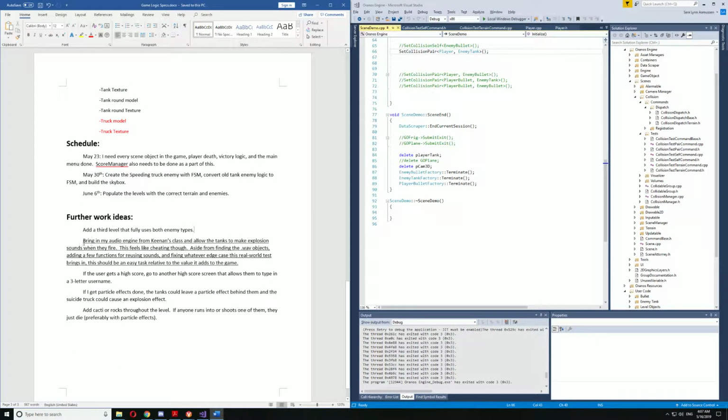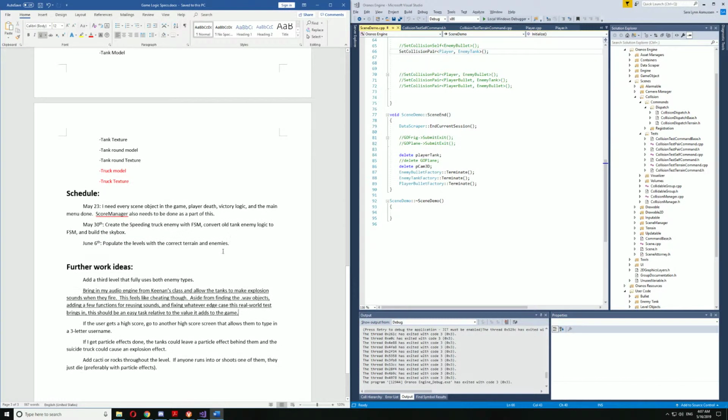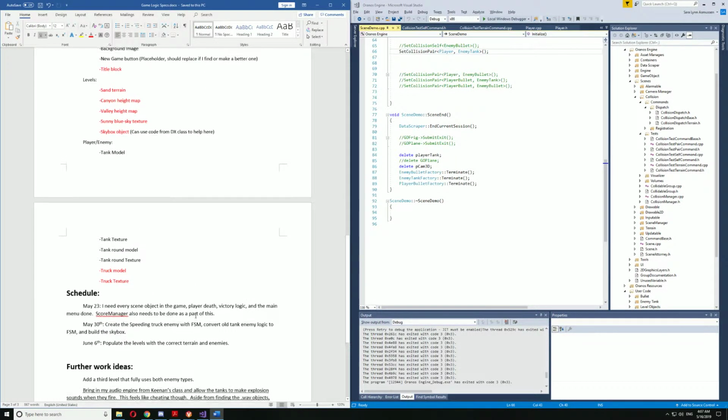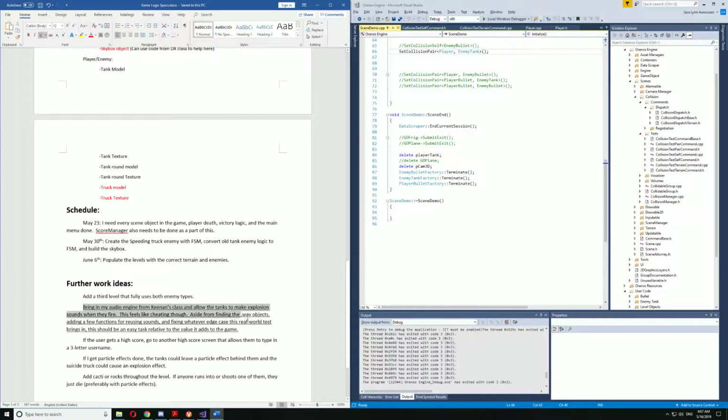because I feel like that's just a fun little thing to add to the game that really isn't going to be too much work, considering it's all built in the Azul engine, so it's not that hard to bring over. I don't know. Yeah, so is this allowed? Am I allowed to consider this a feature of my game, bringing my audio engine from another class?